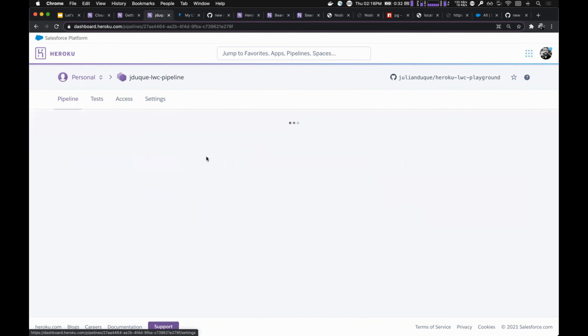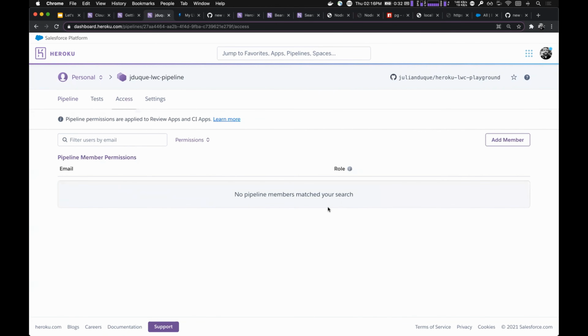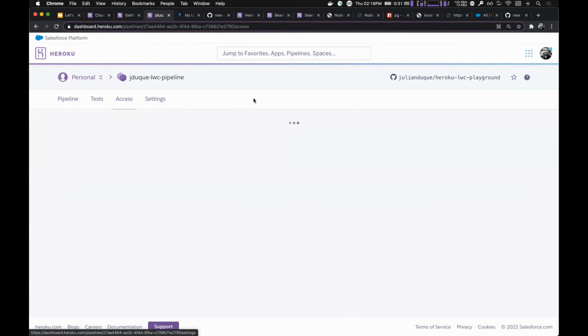And you can give your team access to these specific pipelines. Right now I'm an individual developer, but you can have, for example, a lifecycle team being able to access and manage the pipeline, and the developers are just going to be opening pull requests. So you can granularly manage that access to your application as well.